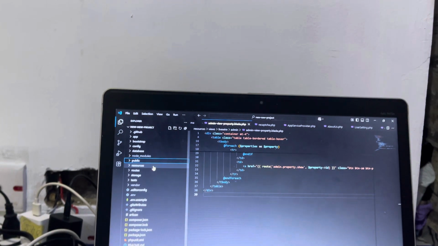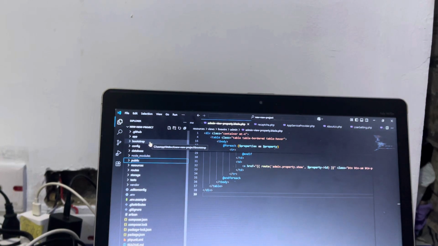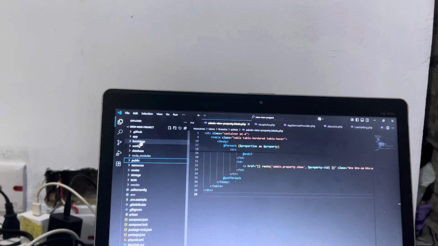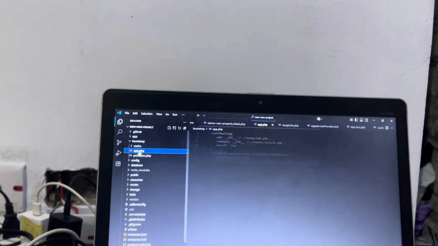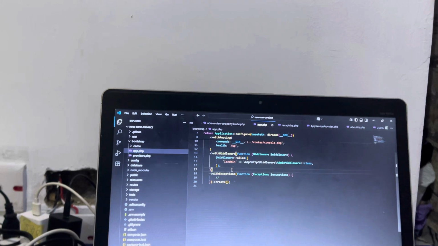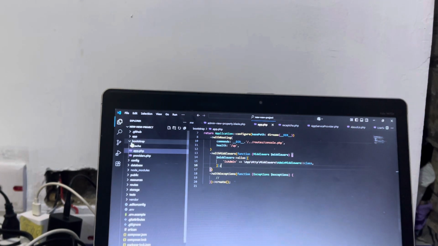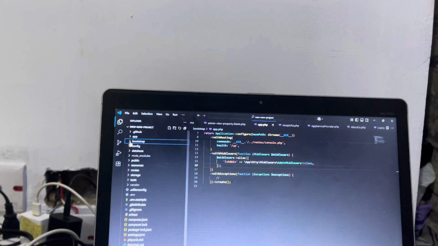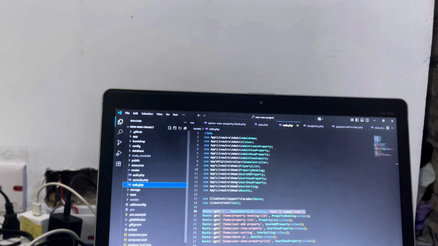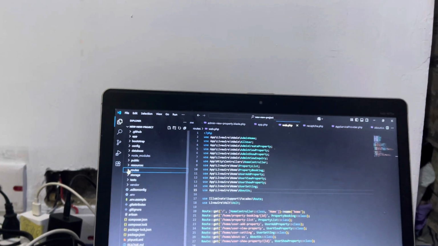You understand? And for configuration, Laravel 12 works differently. If you want to configure your file, Laravel 12 works with this bootstrap, this app.php. Now here you configure your file, like if you want to configure your middleware, you configure your middleware here for Laravel 12. There are so many folders here. Here is routing. If you want to create or save your route, you do it here. And here if you want to do some logic.